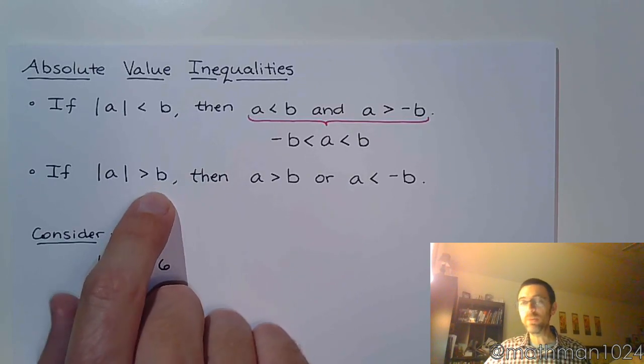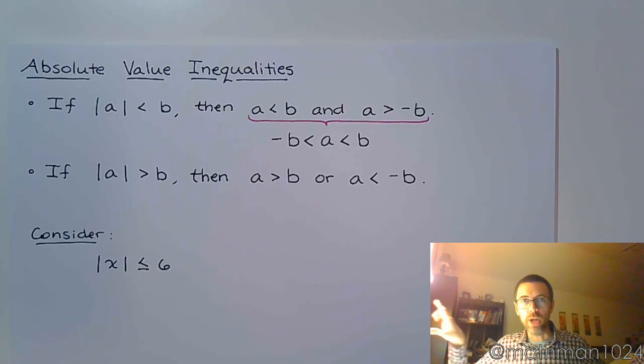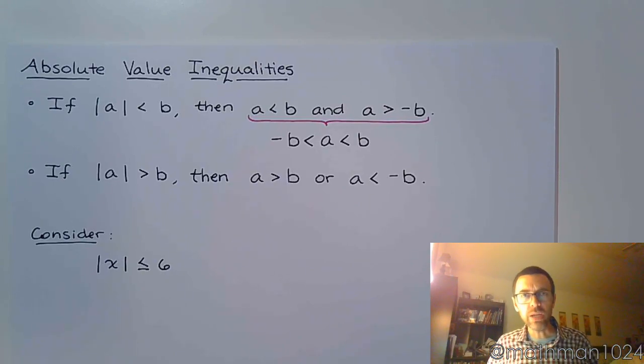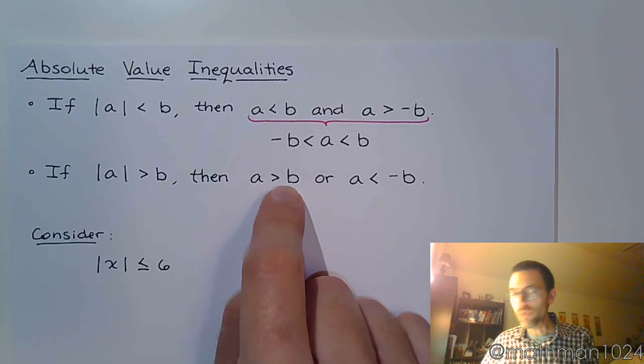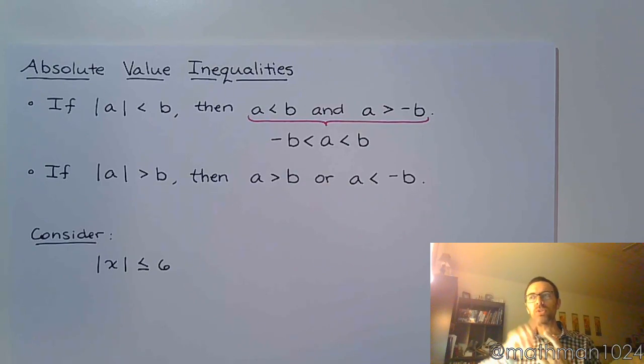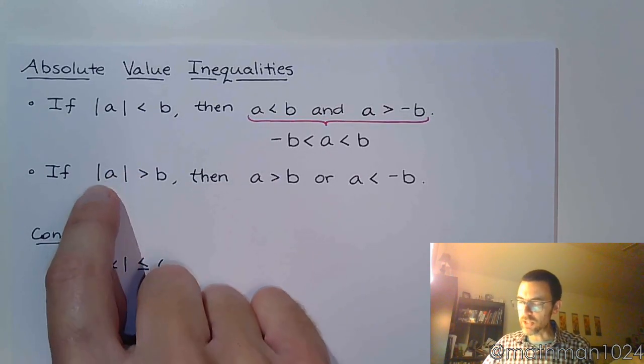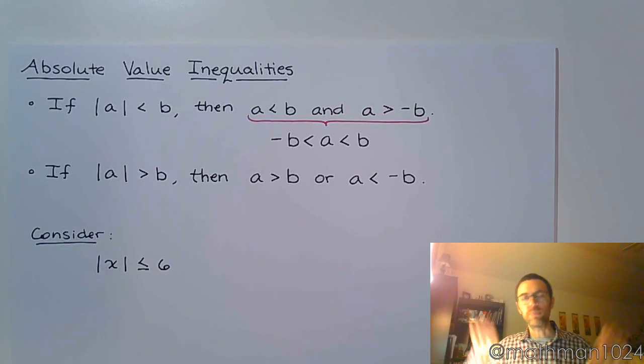How close can you be? You can be within 10 feet on either side of me, but don't come any closer. I want you to stay away. So where can these other people be around me? They can be more than, say, 10 units, or they can be less than 10 units on the other side, meaning less than negative 10 on the left side if you looked at this on a number line, which is what we're going to do. So distance being less than, stay close by. Distance being greater than, stay away from me.